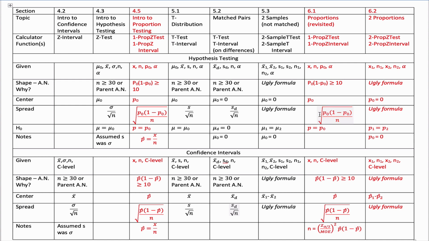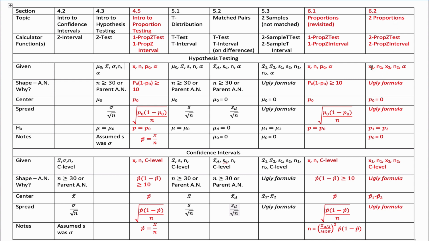Finally, the most recent section that we did, 6.2, it's a lot like 6.1, except now instead of having one proportion, like we did in 4.5 and 6.1 to test, we have two different proportions. So instead of a 1 prop z test, it's a 2 prop z test. Worth pointing out that when you have proportions, you always follow a z distribution, so we don't have that issue of whether it's z or t. The way we decided whether it was z or t is whether you had sigma or s for your standard deviation. And there's neither of those when we're dealing with proportions. There's no notion of a standard deviation in those cases. They always follow a z distribution.